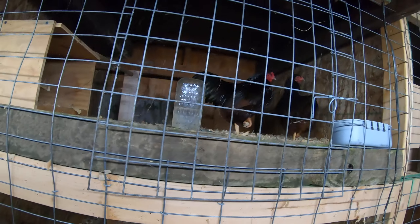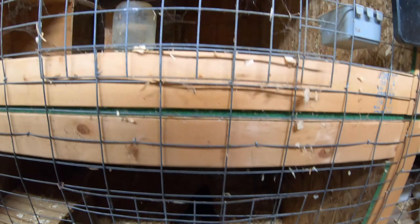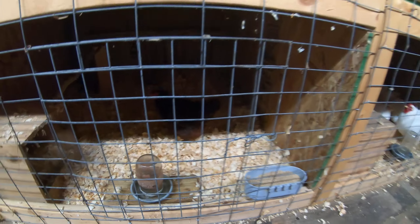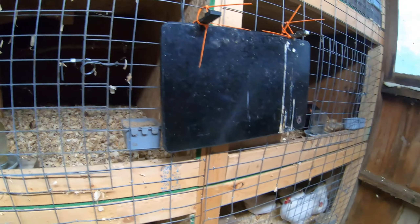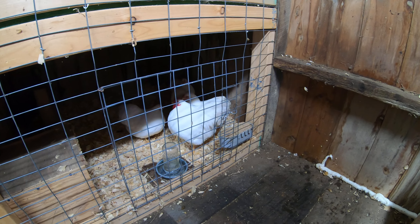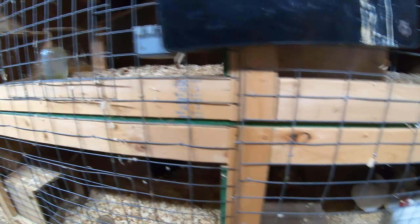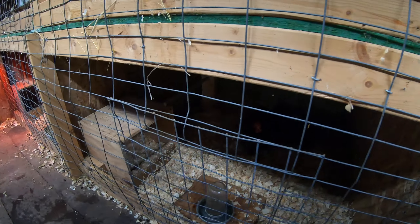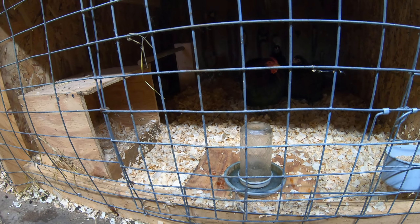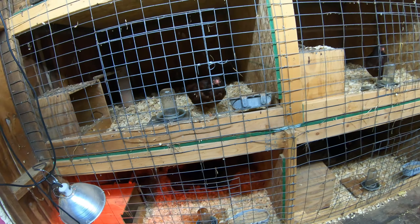This rooster here actually gets three hens — I'm not sure why I chose him for these three, it's just the three I decided go best together, so he has to get moved around a little bit more. I've got more white Wyandottes in there than I wanted, but I just couldn't part with any of the other females. I think I've got a trio and a quad of the partridge Wyandottes down here — there's the trio, there's the quad. I just moved them in here.